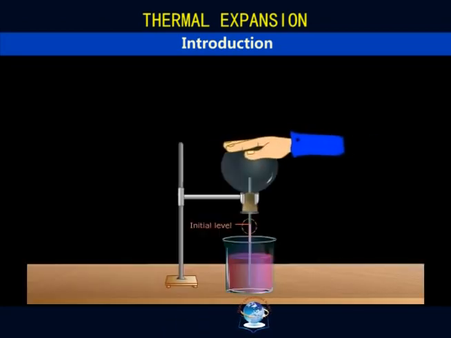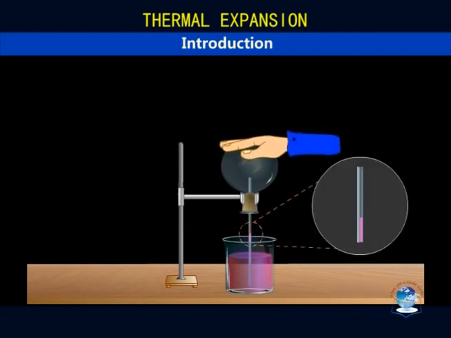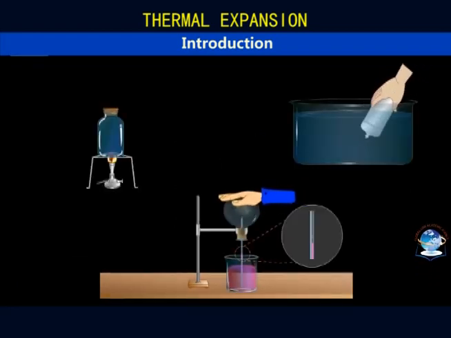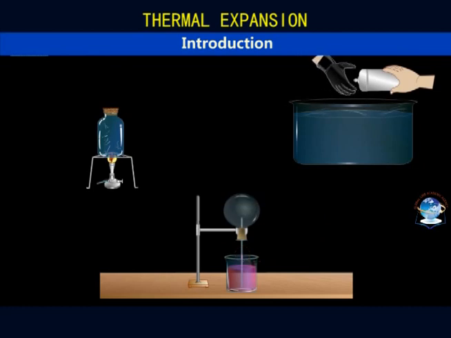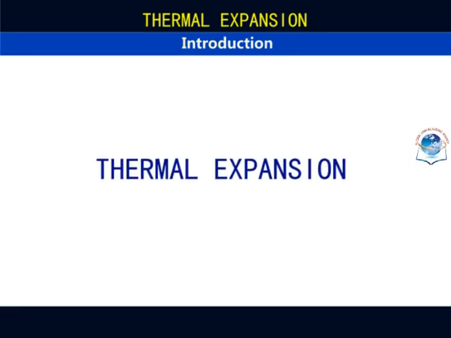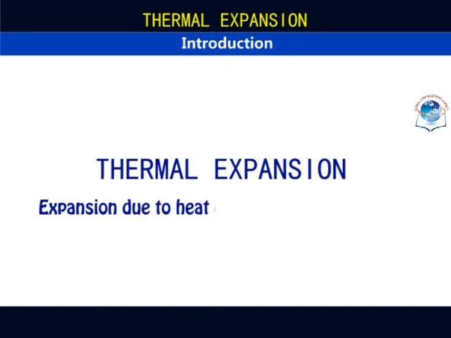If you rubbed your hands on a flask with a capillary tube inverted in water, the level of water in the capillary drops. All these incidents are due to an increase in the volume of matter when subjected to heat. It is called thermal expansion. Expansion due to heat changes.